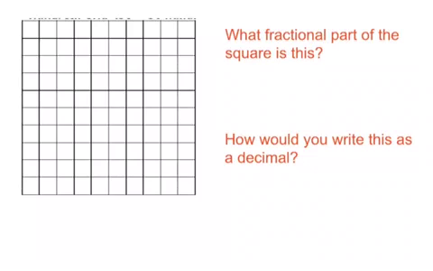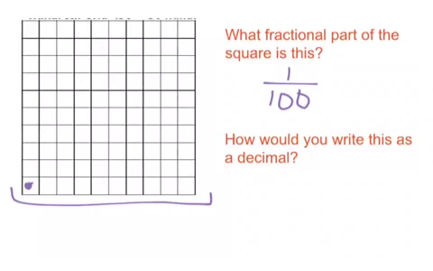Alright, so the next one we're going to do is use the hundredths grid. Let's start with a simple one. I have only 1 shaded in. My fraction is going to be 1 over 100. It's not over 10 anymore, because if you notice, my whole is 100 since there are 100 pieces, and I only have 1 of my 100 shaded in.